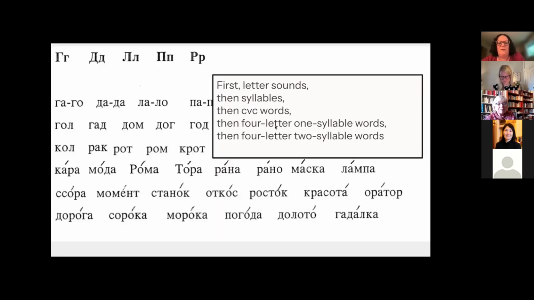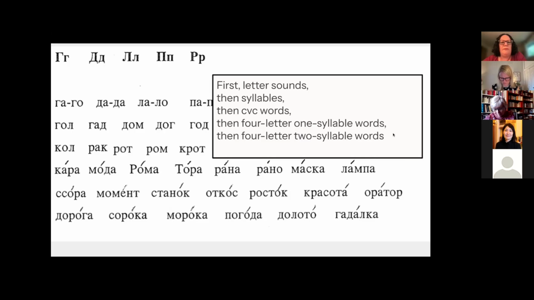What we don't necessarily do is lead students through first letter sounds, then syllables, then CVC words, consonant, vowel, consonant, and then 4-letter 1-syllable words, and then introduce the 2-syllable words later. Most of us, I think, wait for introducing multisyllabic words, but building these first 4 steps. So we can't necessarily do that with the whole class. The whole class might need to move a little bit faster, but if we can have interventions with either student tutors that we can train in this or ourselves to work with students who need more intervention, then this is how we would set it up in this order.